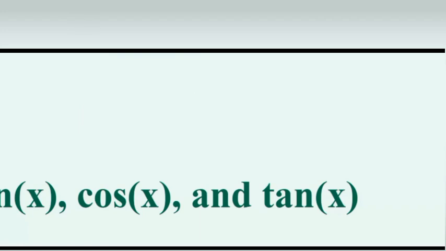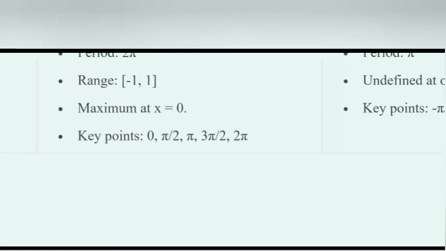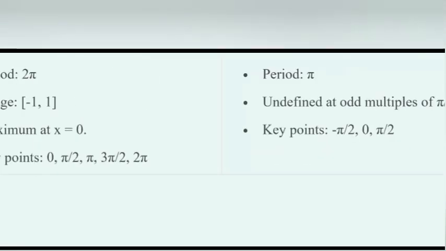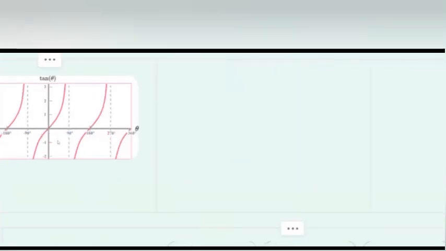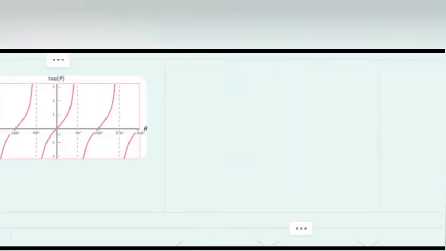The first thing to note is the key points, right? So minus pi over 2, 0, and pi over 2, those are the ones he mentioned to me. So we can see that 0 is where it passes through the origin. Pi over 2 is 90 degrees. So 90 degrees is a point where there is no actual point on the graph where it touches.